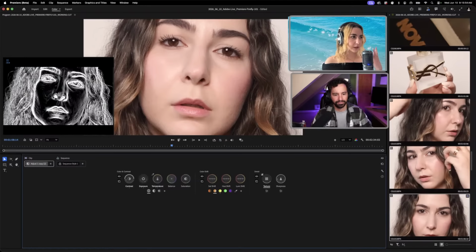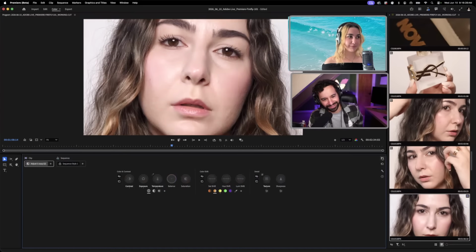The pores are starting to go away. You're getting that smoothing, blurring effect without it looking too fake. That is a problem I've had in the past with skin retouching. Essentially, it would impact the whole face, and then you're losing texture on things like eyelashes or the lips or hair. So right now, you're getting a really natural retouching, which is so amazing and something I wish we had years ago.